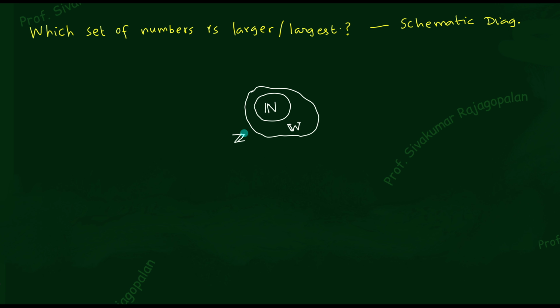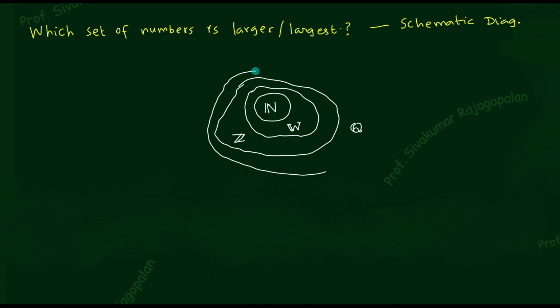If then capital Z, what will happen? Capital Z will include negative numbers, positive numbers, and 0. So that is a much larger one, right? So that visibility is there in this diagram. That's what I am trying to say. By drawing this, we will be able to see much better.